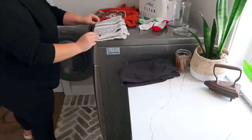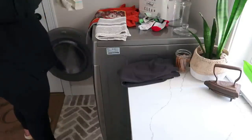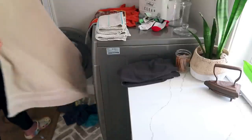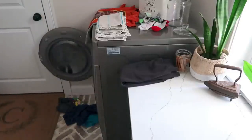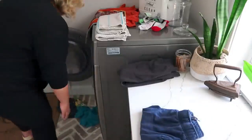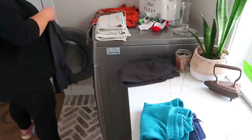It keeps it from getting wrinkly and it forces me to do it. If I put it in a basket and take it somewhere, it's so easy for that basket to sit. And I am notorious for saying, oh, I'll do this later. I'll do it while I'm watching TV. Truth be told, when I'm watching TV, I'm typically editing a video or planning for my upcoming week. There's definitely no laundry folding, so it needs to happen directly out of the dryer to limit the chances of it not happening.